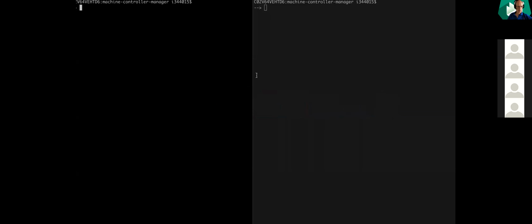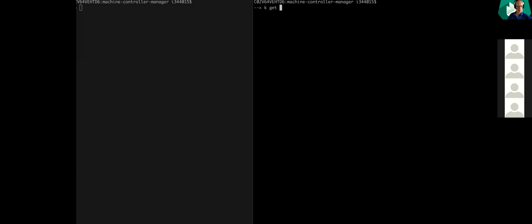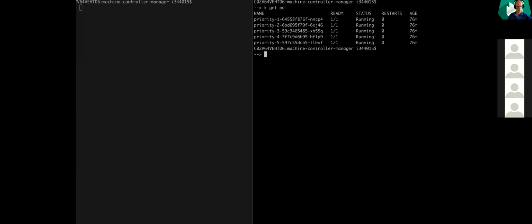It's a very small demo. I have some pods, created using deployments, and they have different priorities. One thing I forgot to mention in the introduction was that when evicting these pods with PVs, they will be evicted in decreasing order of their priority.